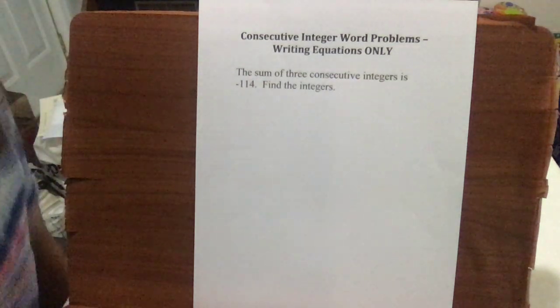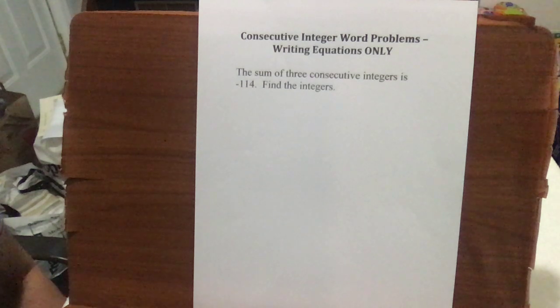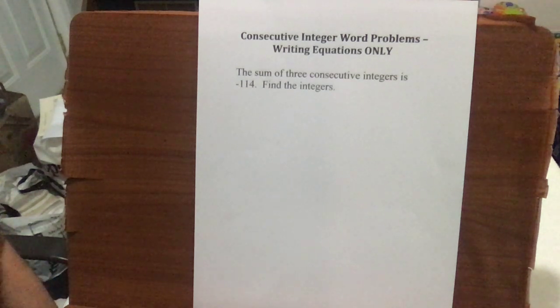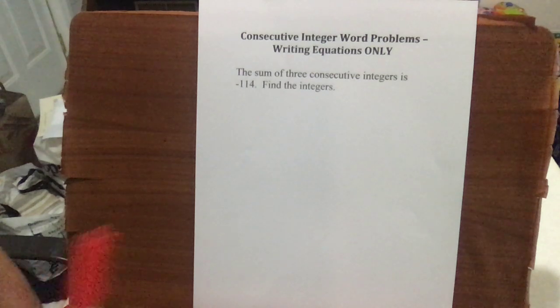All right, we're going to look at how we write equations for consecutive integer word problems. Remember, at this point, we are not going to solve these equations. We are only going to write them because if you write the incorrect equation from the word problem, you will not get the answer correct when you solve it. So that's our focus.